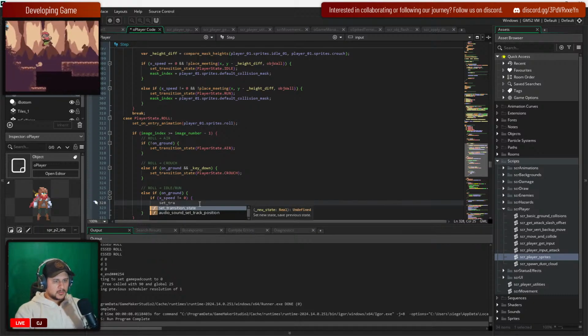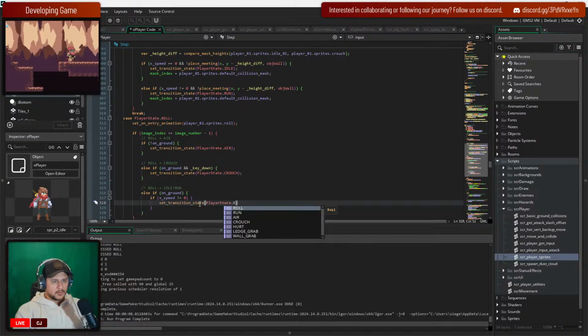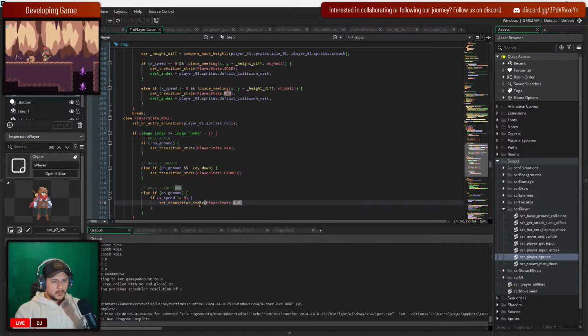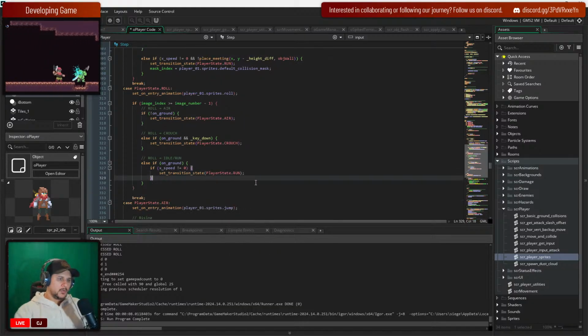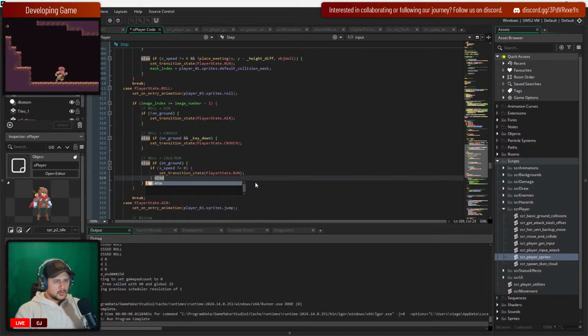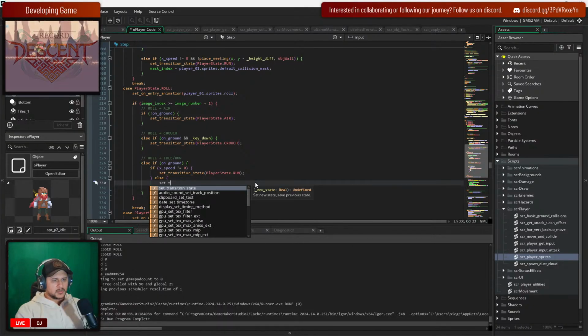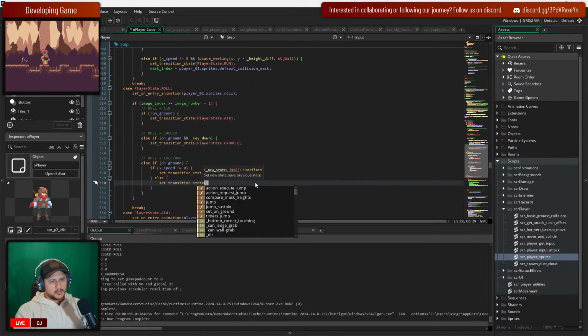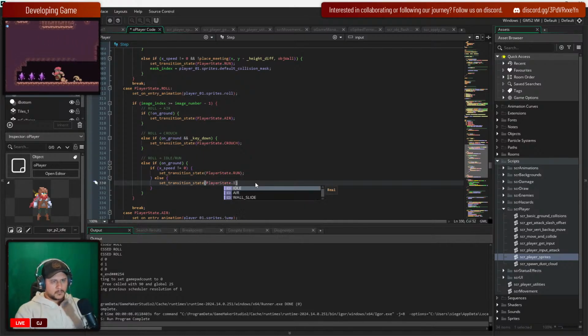So transition to running. So player state dot run. And then basically otherwise, we're going to go to set transition to idle, right?